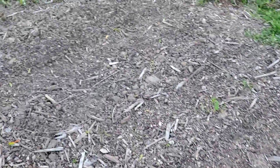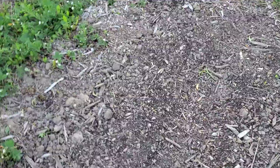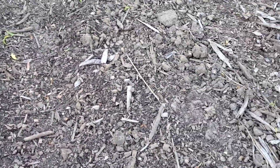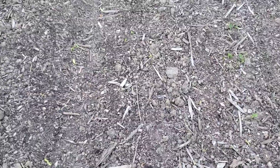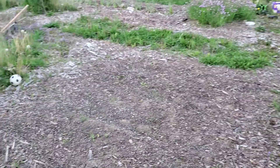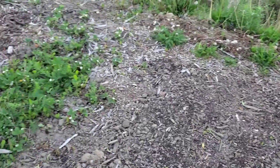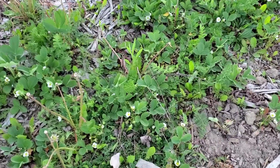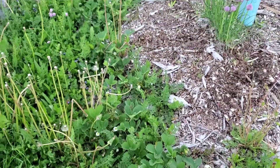We've got cucumbers from seed right in the front here — you can't see them yet. We had to remove some of the wood chips to make a little bit more of a raised bed; we'll start adding compost over the years. We're backing off on the wood chips a little bit — they do a good job keeping weeds back, but I think they also slow down the plants you want to grow, so you've got to find that balance.